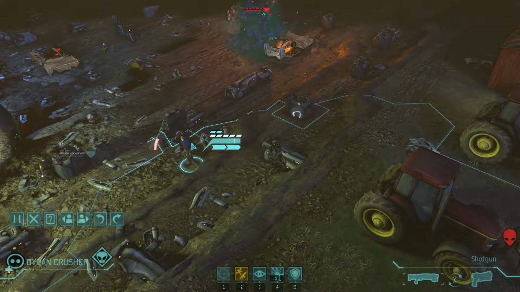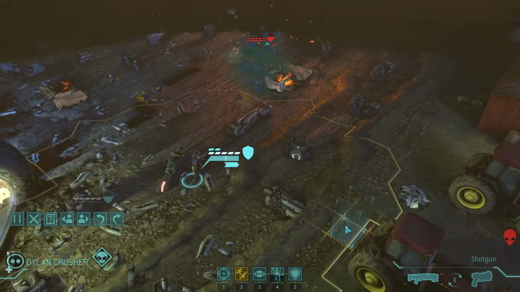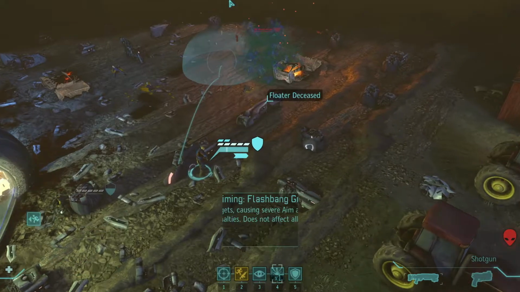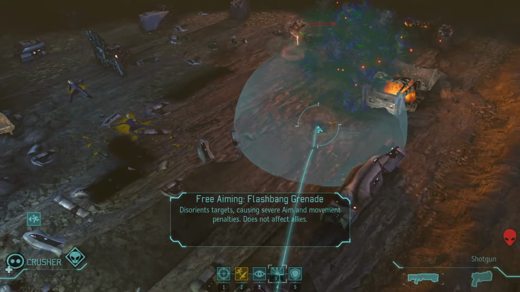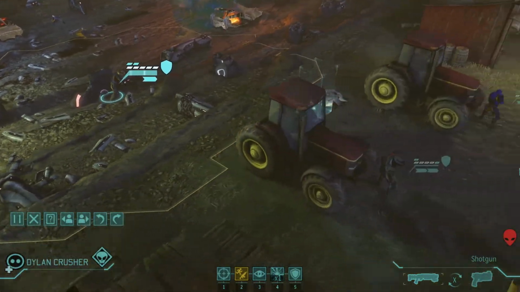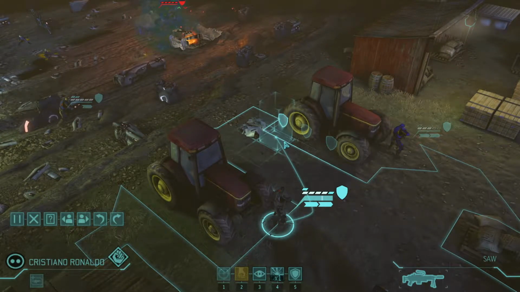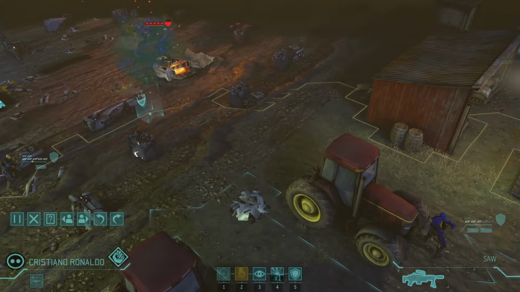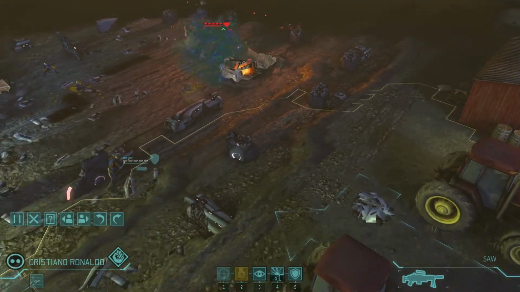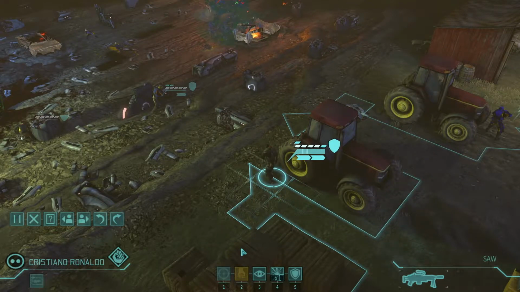Let's race you down here, Dylan. You're a little closer to that alien, but not close enough. And we can at least flashbang. But we can also probably get close enough to suppress right here. So I think if we flashbang and suppress, maybe we won't be flankable from this spot for Ronaldo. Not a good comfort level spot. So let's bring you around this way.